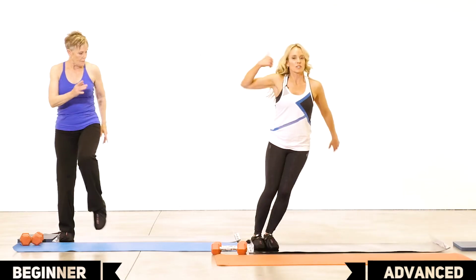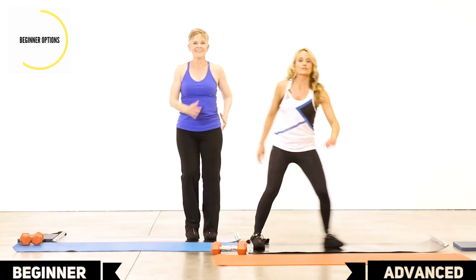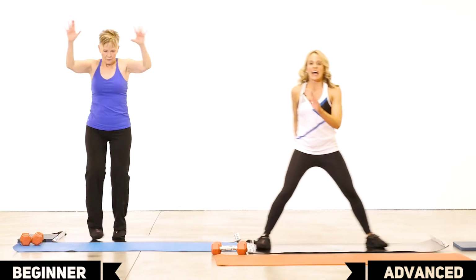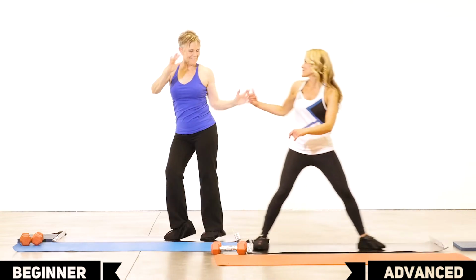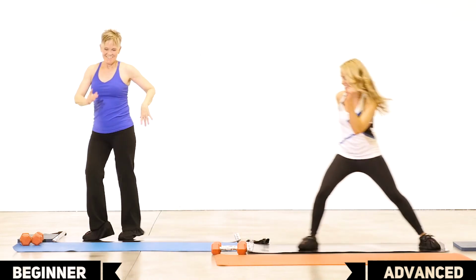We're gonna slide just 20 seconds here. We're gonna spike that heart rate again. You don't have to slide here if you don't want to. Okay, you can take options with Pat, and or you can just take the slide out altogether. Oh, see, she's just having so much fun back there. You can't say this workout isn't fun.